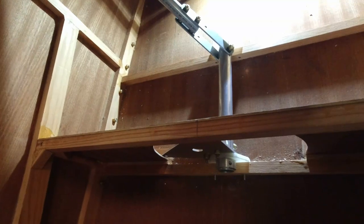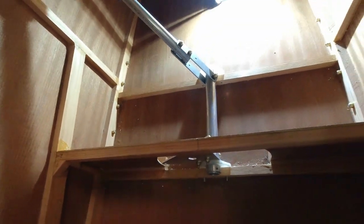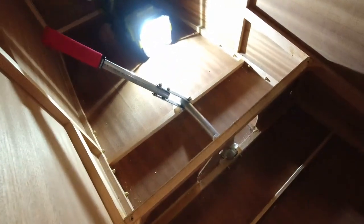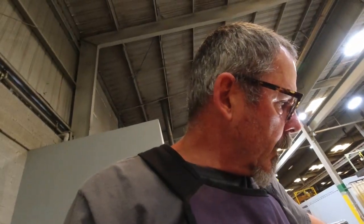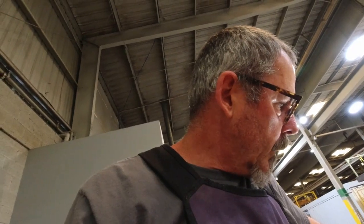if I take it out of here and I center punch that and drill through the tube, I should be able to get that where it belongs, and I may even drill it with the collar in place. So let me pull that out again, and it's like you go backwards and then forwards and then backwards and then forwards, but that's kind of how this process goes.